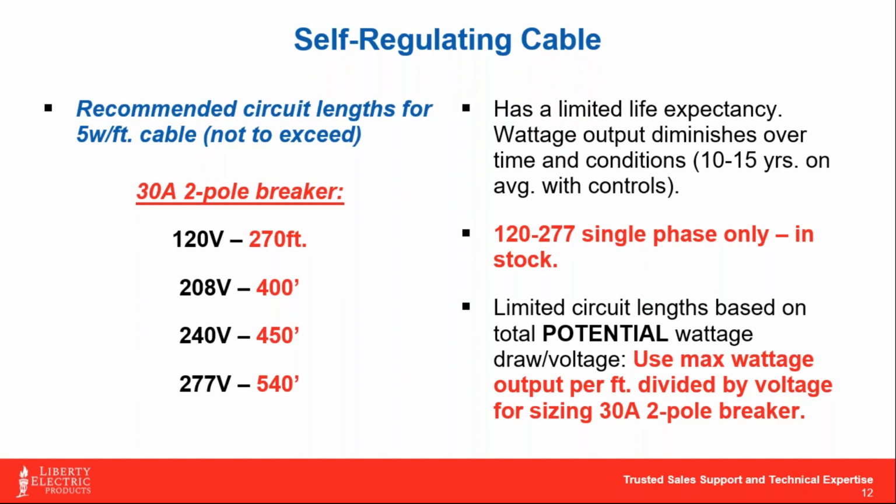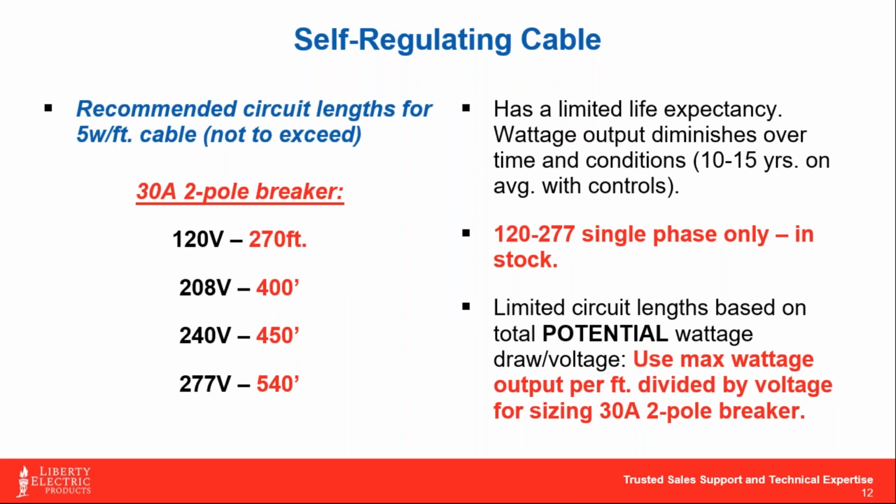But one thing to understand is that heat cable is going to diminish its wattage output over time. By that I mean, if you took a 5 watt a foot cable on day one, by the time you got 10, 12 years into that process, you might be putting out 4 to 4.5 watts a foot instead of 5, maybe even down to 3. They can be tested and you can figure that out, but it will diminish over time. It doesn't just up and quit one day unless it was severed.